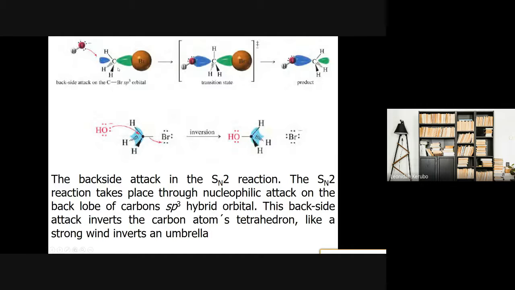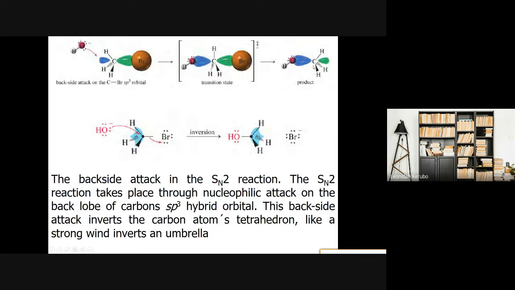This is another way this can be presented. If you have the hydroxyl group, it attacks from the small lobe of the sp3 hybridized orbital of this carbon, which is bonded to the halogen. Then this is the transition state. This bond is trying to form, of course overlapping with the smaller lobe. You can see the size has increased so that it can effectively overlap with the oxygen orbital to form a covalent bond. Then this bond is trying to break at the transition state. Finally, this bond to the halogen breaks and takes the two electrons.